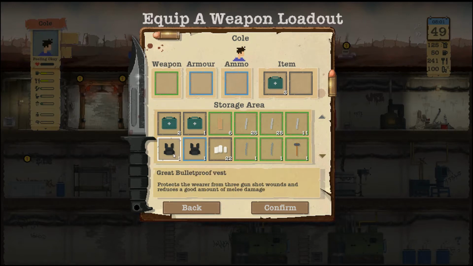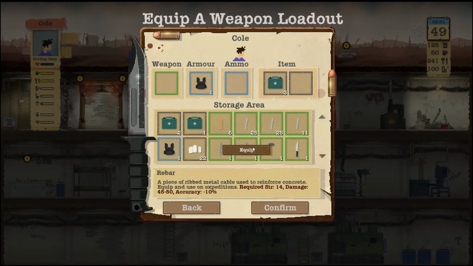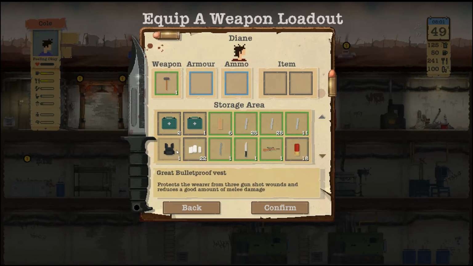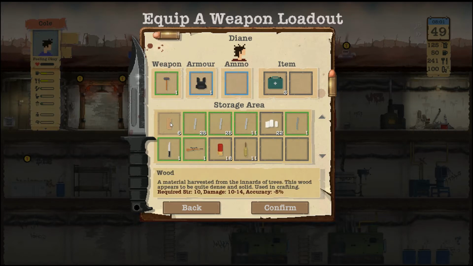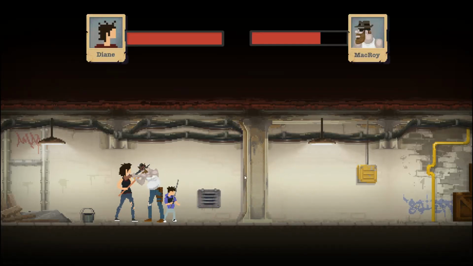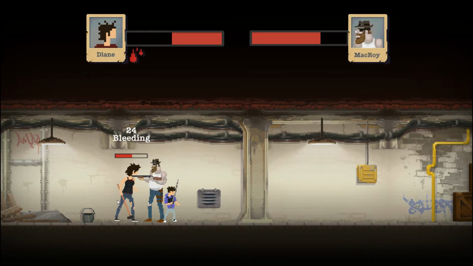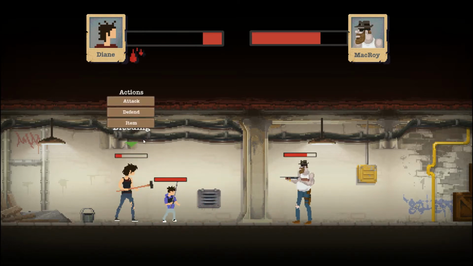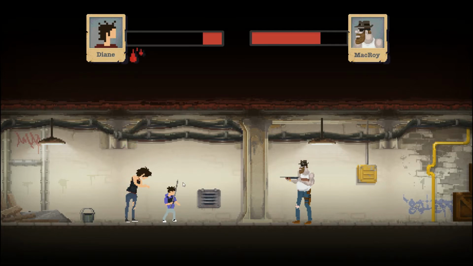1, 2, 3. Which is what I wanted. One of those. Cole, you get that. Very good. Confirm. She gets the sledgehammer. Next, good. All right, so, and she's good. Yes. All right, so how badly you get hit? Not badly enough. Whoa, whoa, whoa. Yeah. Punk item first aid kit.